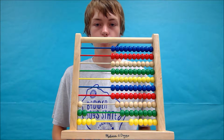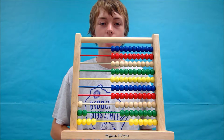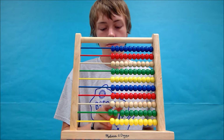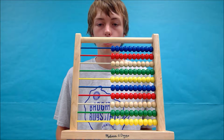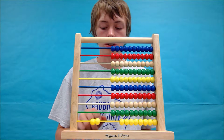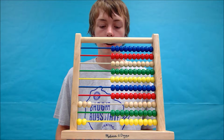Lastly, we're going to try a really tricky one. If you need to drop out before this one, go ahead, but I wouldn't suggest it because I think you can make it. All right, for this problem, we're going to start by moving our beads back, and we're going to try and solve 302 plus 265 plus 683 plus 912. Again, we're going to start by forming the first number in the equation, 302. 2, 3, 302, 302.